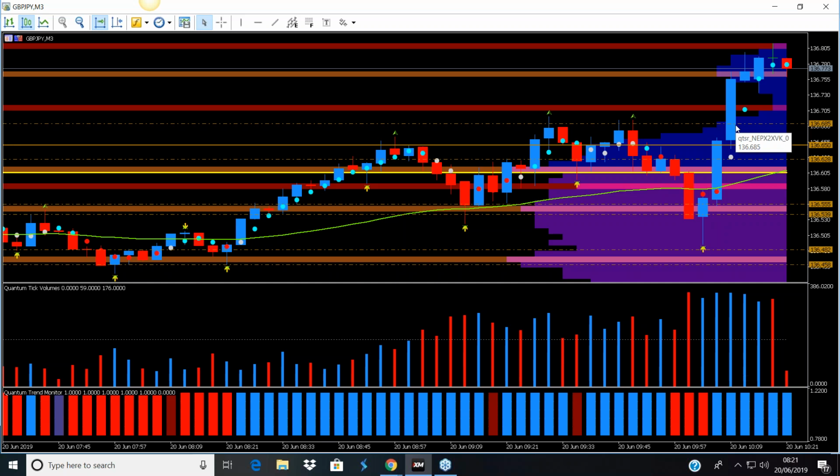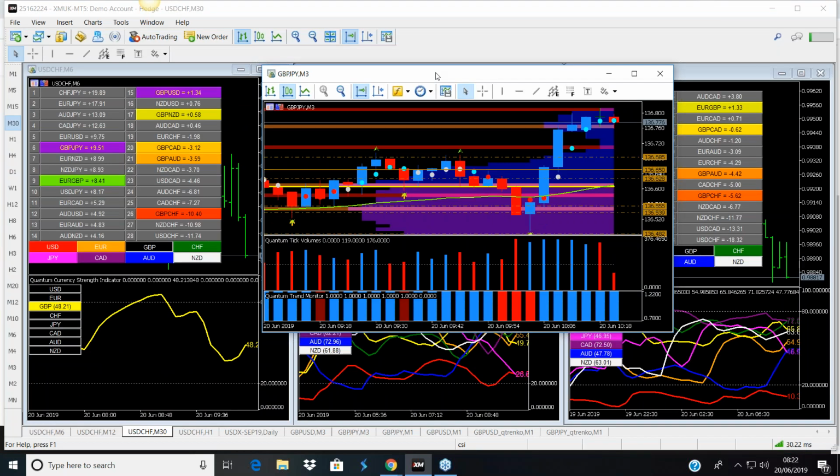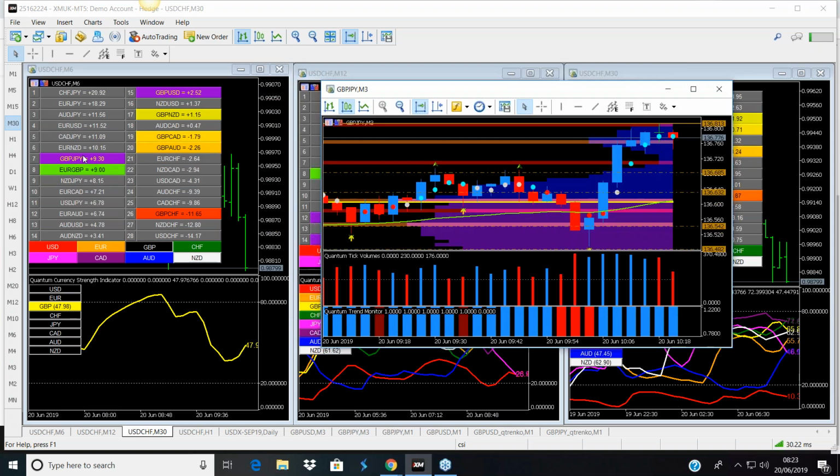Now what is interesting with the yen pairs is they are all performing reasonably well, but the pound yen is not the best performing yen pair. It's the best performing of the pound pairs, but not of the yen pairs. In fact, the best performing yen pair is up here, the Swiss yen, then we've got euro yen, and we've got Aussie yen at number 4. So if we move up to the 12-minute chart, we can see a slightly different picture. The yens are beginning to move up, again telling me that the equity markets are looking positive, and you can see the selling of the yen.